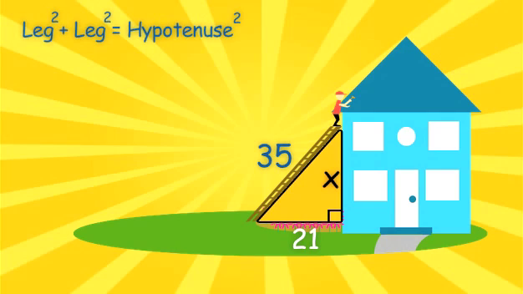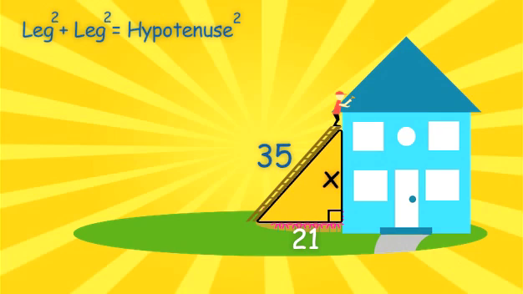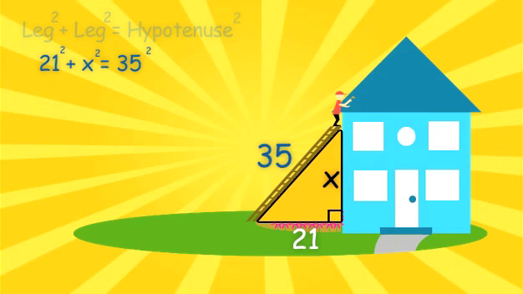Let's start by identifying the sides of the right triangle. We can locate the hypotenuse by looking across the 90 degree angle. In this case, 35 is our hypotenuse. The remaining two sides must be my legs. The Pythagorean equation says that leg squared plus leg squared equals hypotenuse squared. I know that 21 and X are my legs, and that 35 is my hypotenuse. So I'll write, 21 squared plus X squared equals 35 squared.